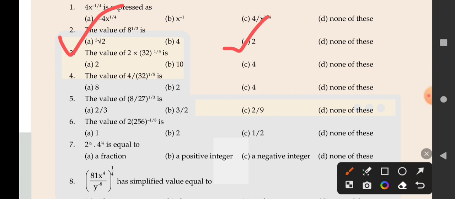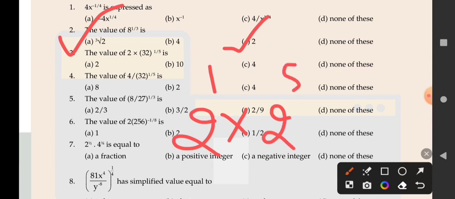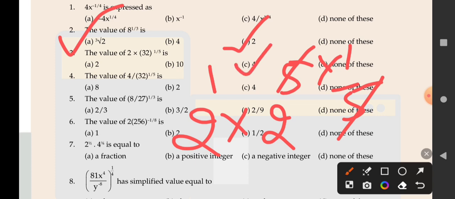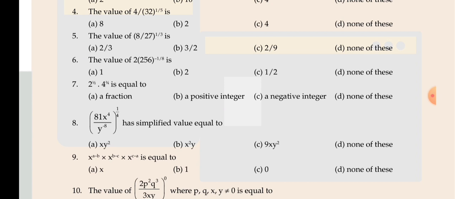I have already told you to revise and remember some powers, some cubes, squares and equations. Okay. Now is the time you're going to apply everything. Okay. So 2 into 2 power 1 into 2 power 5 into 1 by 5. So 5 cut. So what do we have? 2 into 2, that is 4. Option number C.